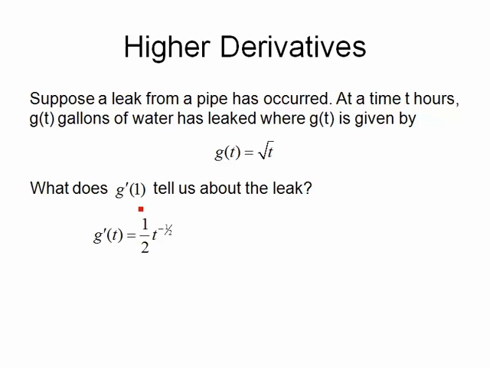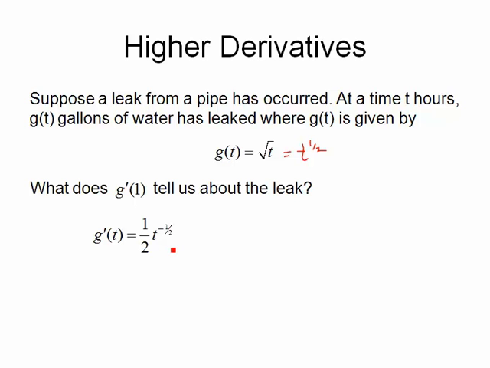So to start out, we need to go ahead and take the derivative of g, and I'm going to think of g as simply being t to the 1/2. That's what square root of t means. That allows me to use my power rule, so when I do that, I end up getting g prime of t is 1/2 t to the minus 1/2.